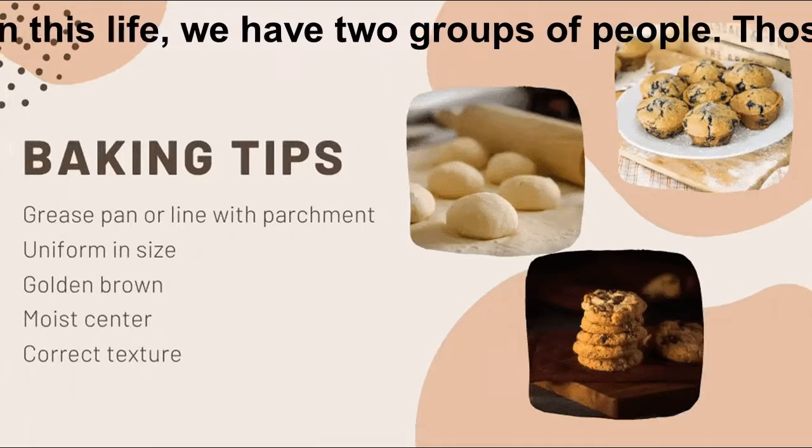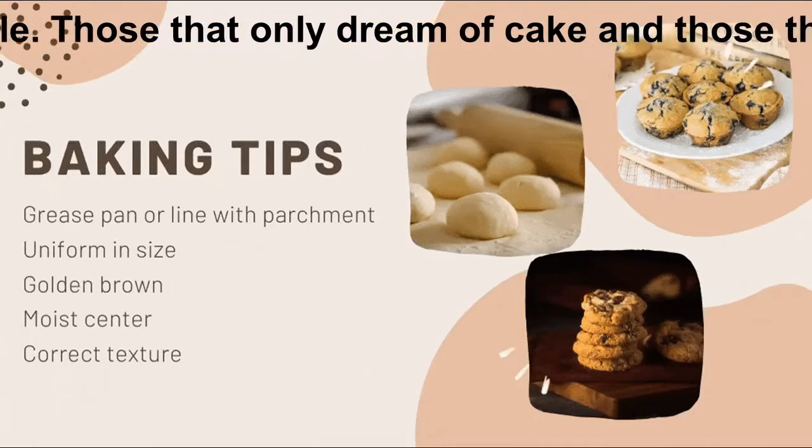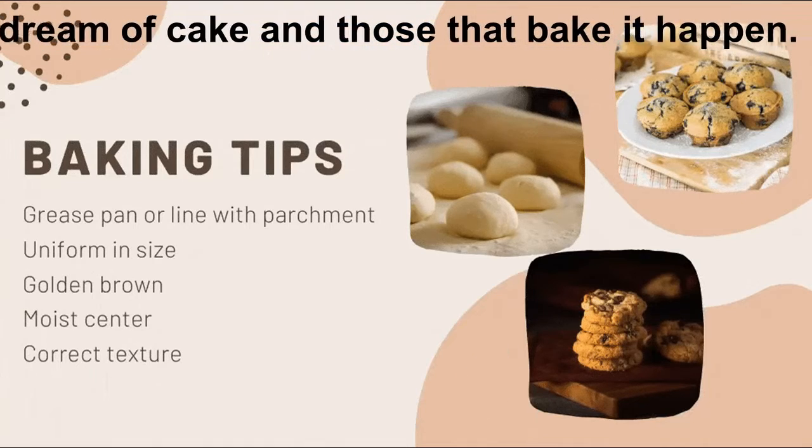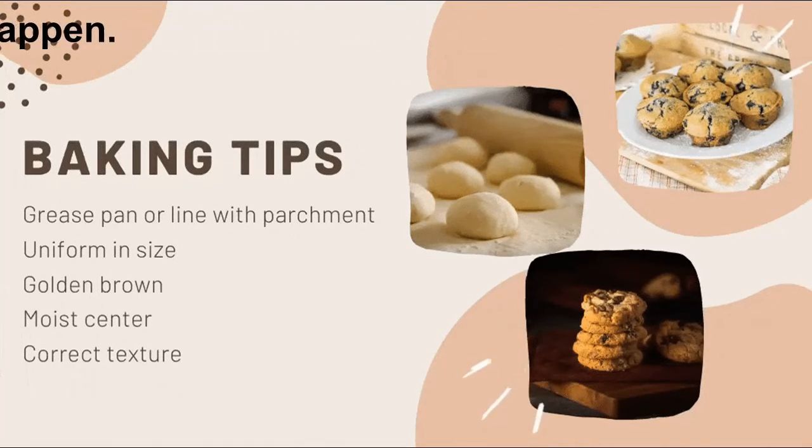Parchment paper or paper muffin cups is also an option for your baked goods to not stick to your pan, but check your recipe first to see what is needed. If you're making a cake, after greasing your pan, you'll want to add a little flour, shake it around the pan until it is a thin layer, then shake out any excess.